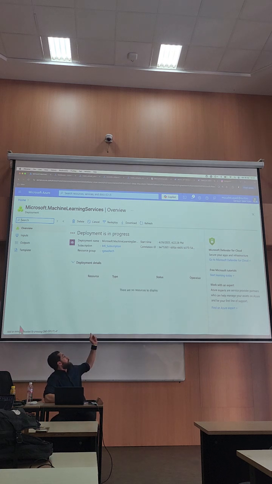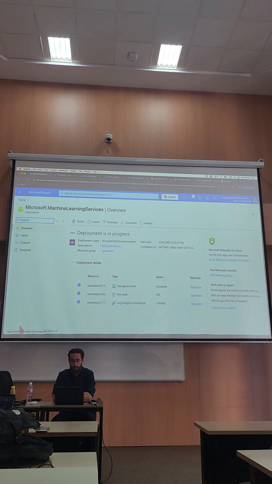You're gonna see something interesting, which are the services automatically created for you. We have a storage account, which is your database. You did not do anything. It was created automatically for you. You have the secrets management and the key vault. You did not have the security team do that for you. It was automatically created for you.